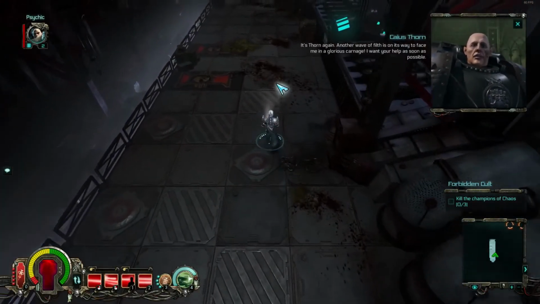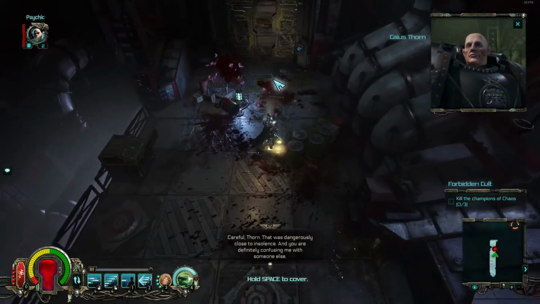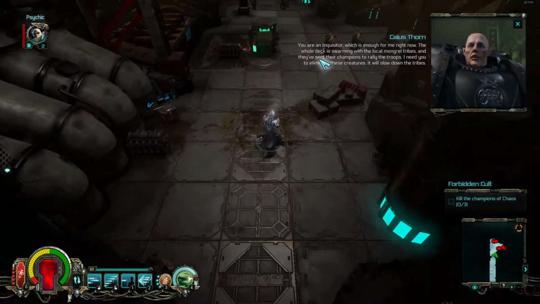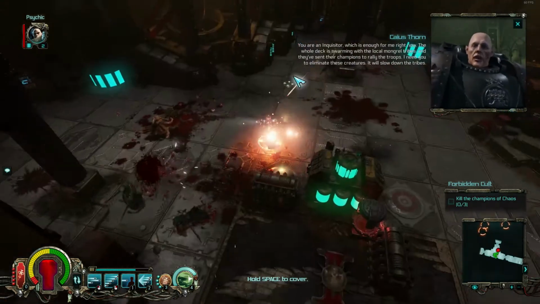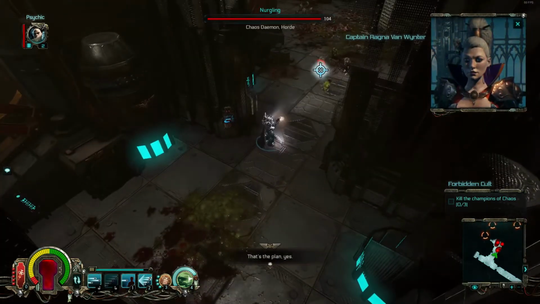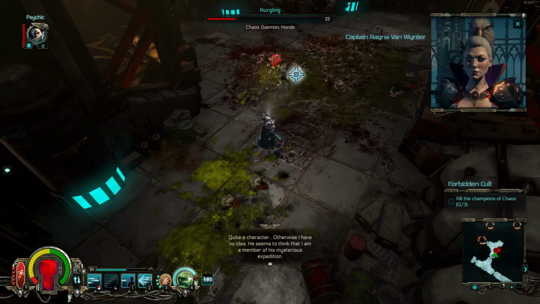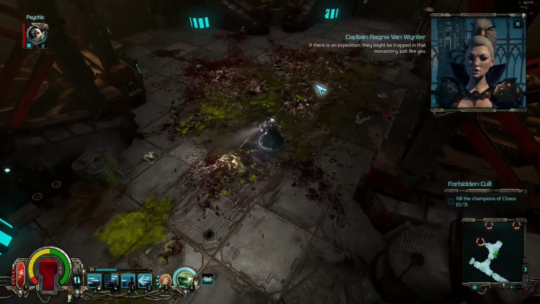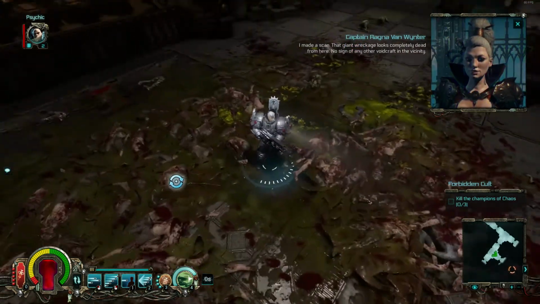Another wave of filth is on its way to face me in a glorious carnage. I want your help as soon as possible. Careful, Thorn. That was dangerously close to insolence. You are definitely confusing me with someone else. You are an Inquisitor, which is enough for me right now. The Holodeck is swarming with the local mongrel tribes, and they've sent their champions to rally the troops. I need you to eliminate... So you're heading to the control room to disable the jammer? That's the plan, yes. And who is this Caius Thorn, exactly? Why, the character. Otherwise, I have no idea. He seems to think that I am a member of his mysterious expedition. If there is an expedition, they might be trapped in that monastery, just like you. Why do you think so? I made a scan. That giant wreckage looks completely dead from here. No sign of any other voidcraft in the vicinity.